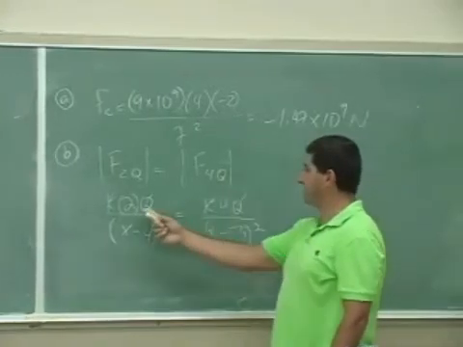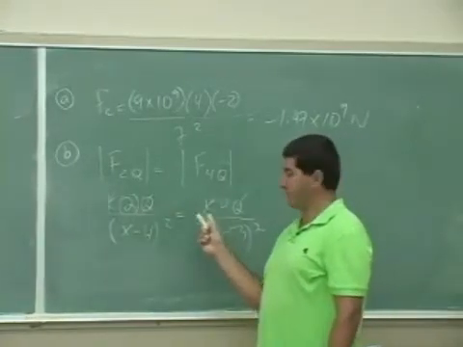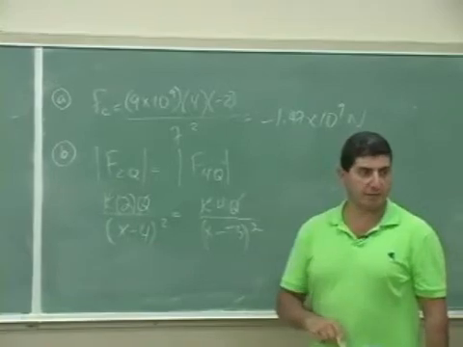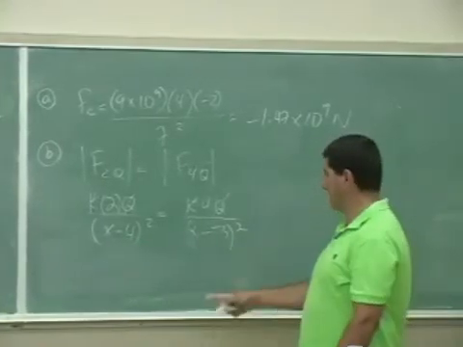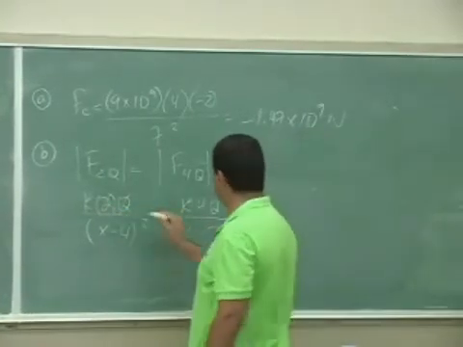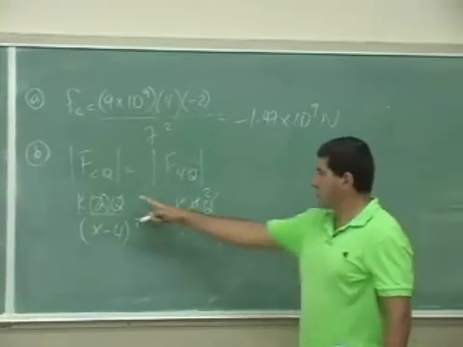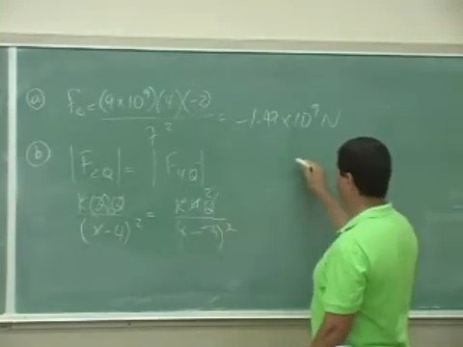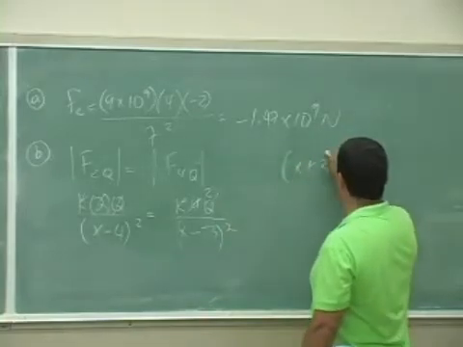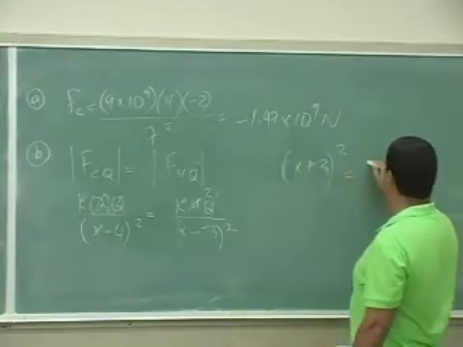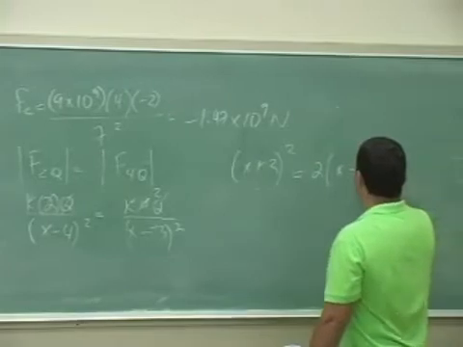So now we've got to solve for X. It becomes a quadratic equation. So this is 2 and 4. The 2 goes into the 4 twice. And then you can cross multiply. So you have an equation X plus 3 quantity squared is equal to 2 times X minus 4 quantity squared.